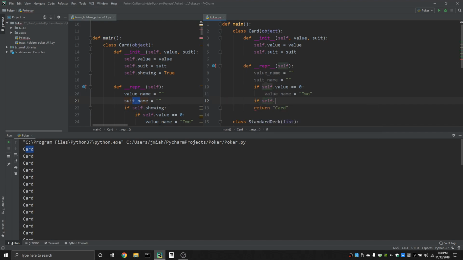If self.value is 1, value name is 3. And I'm starting at the weakest value of a card being a 2, and we're going to work up all the way to an ace, which is the highest, the strongest card in poker.